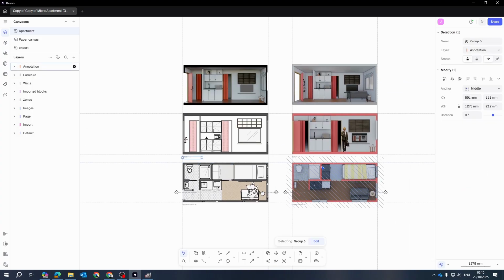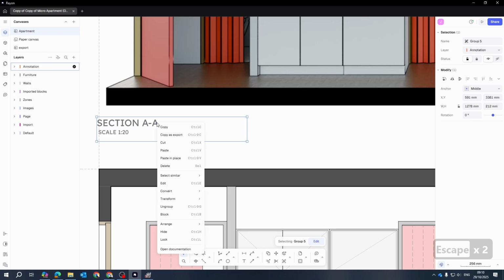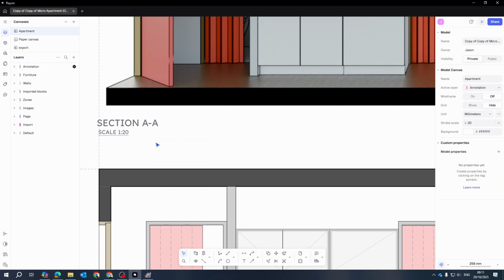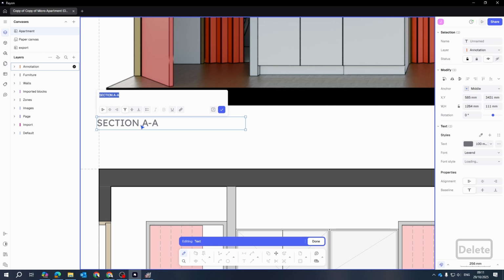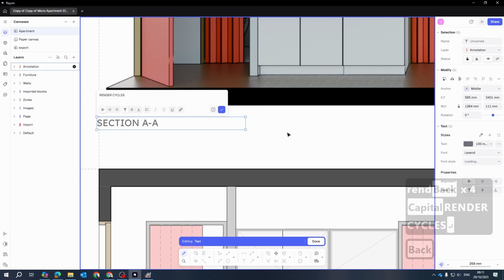Now I'm going to grab this text quickly, copy that up, and then you can simply go and edit this. So basically all that I did is I made this a group, so I'm going to ungroup this information. I'm going to get rid of this text, and I'm just going to call this render, undo.